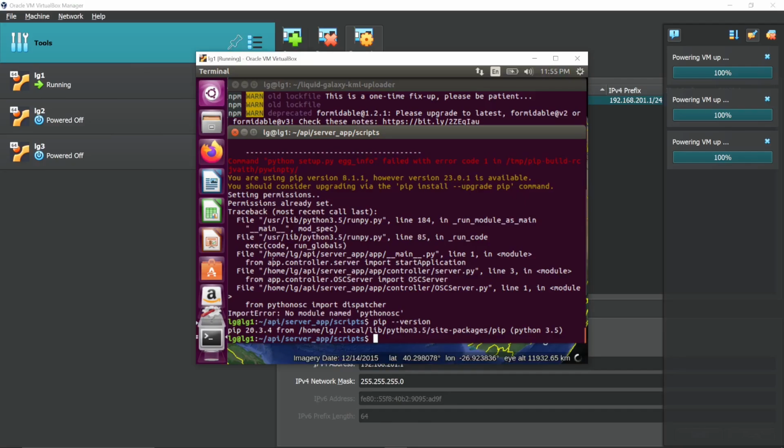So with the OSC backend server, even though a newer version of pip is installed, for some reason it is using pip 8.1.1. I've also tried to install various versions of Python from source, but it just doesn't work. And newer versions of Python aren't supported on Ubuntu 16.04 because the dependencies are just not present.